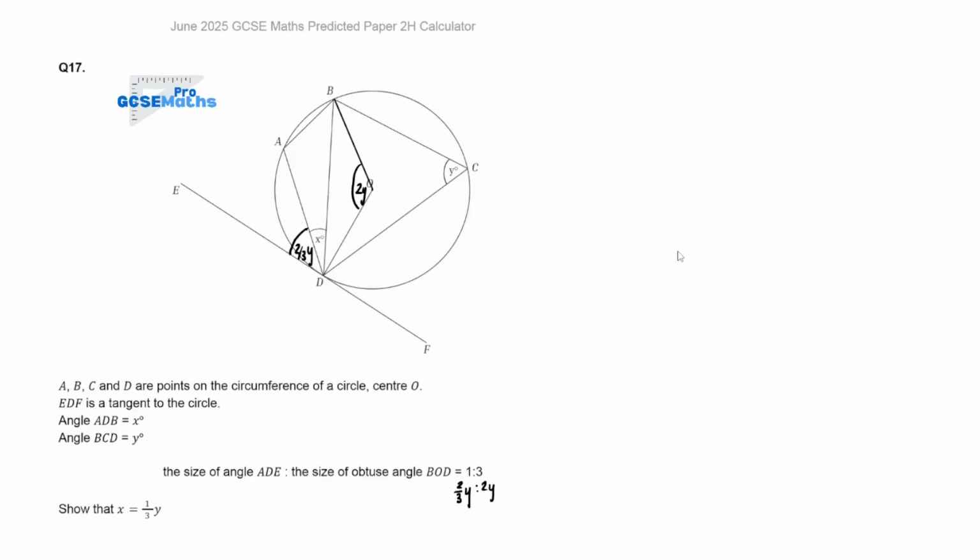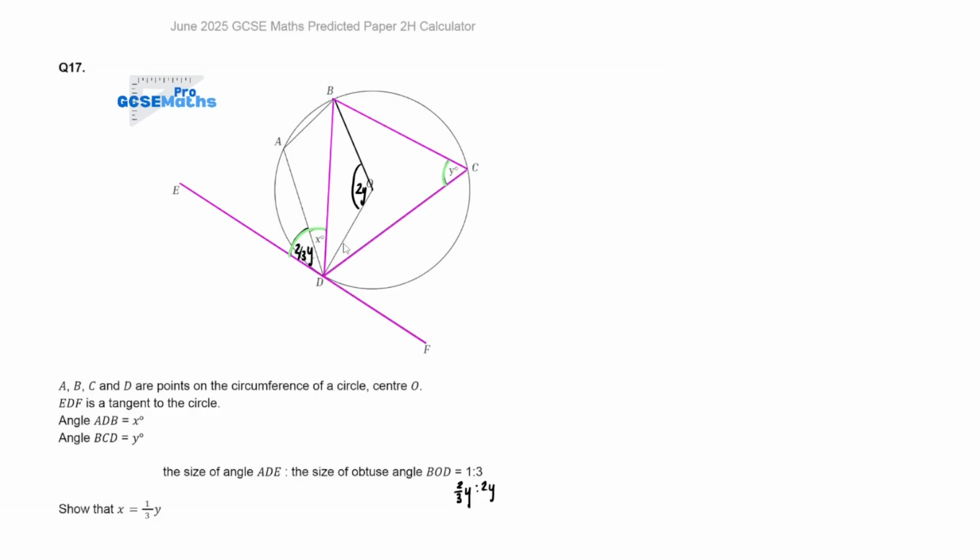Okay, what else can we find? What else can we do? Normally with circle theorems, there are multiple different ways to do it, but I'll show you a slightly more direct route, using the alternate segment theorem. I know this one's quite complicated because there's a lot of lines going on. It's quite confusing. It's not as obvious. But if we just focus on this triangle here, BCD, and the tangent, do you see how y is technically the same angle as all of that together?